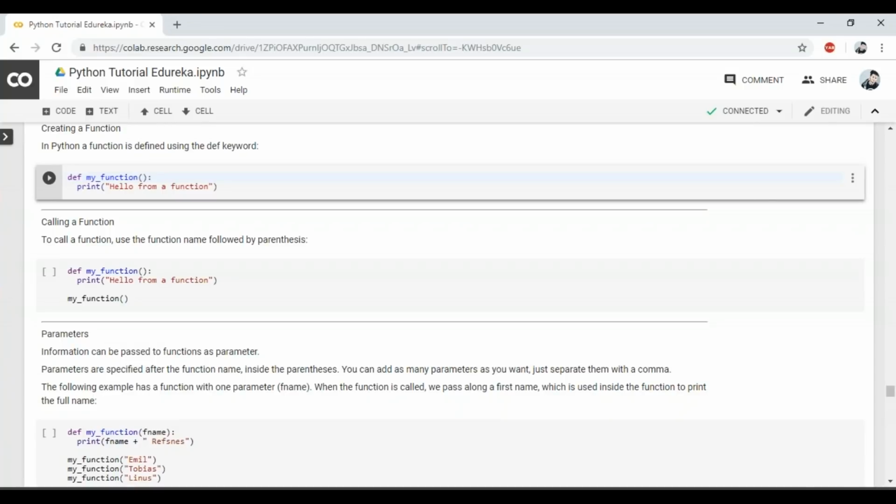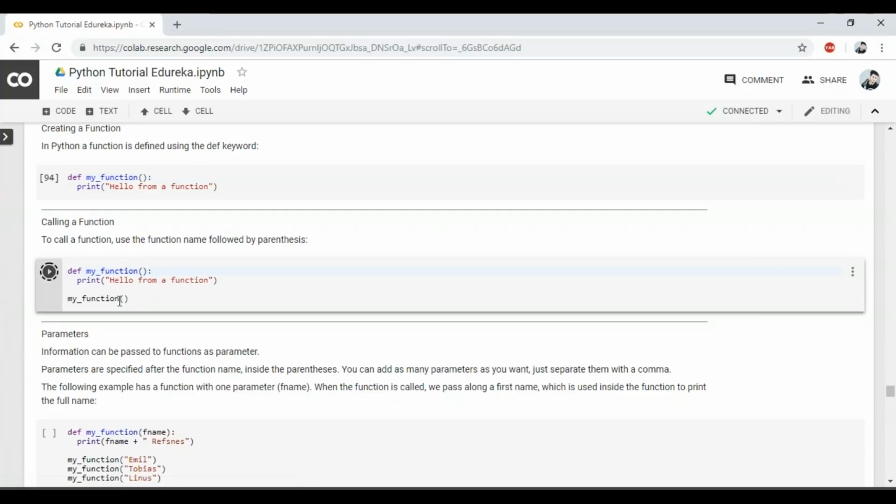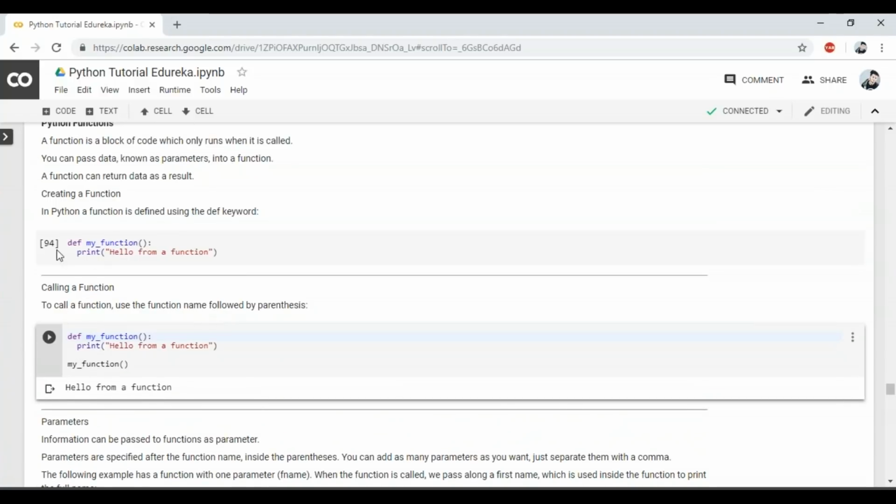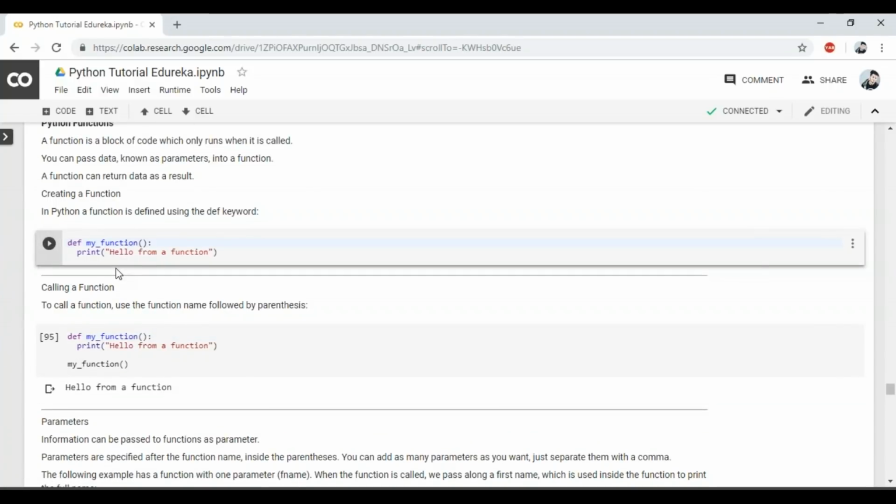Next up, we have something called calling a function. How do we call a function? We need to define a function and then we need to call it. So use the following syntax, guys. Check this out. We have defined the function, we have printed it, right? As soon as we call this function, it goes back to our function and the output is had. So now let me just go back and run this. However, we have defined a function and printed it as well. Why aren't we getting this particular output here? Well, guys, we haven't called the function yet, so that's the only reason. The syntax is perfectly all right.